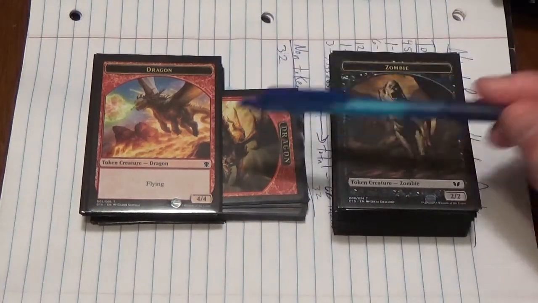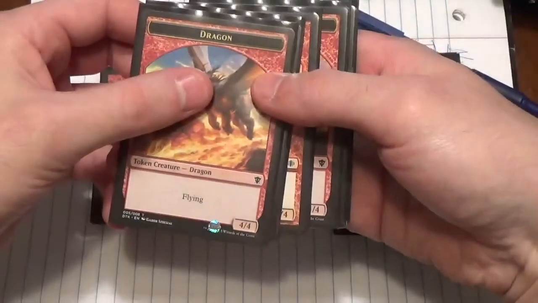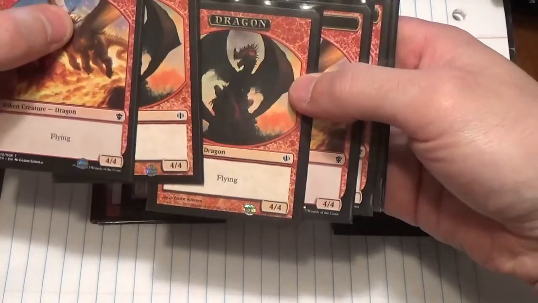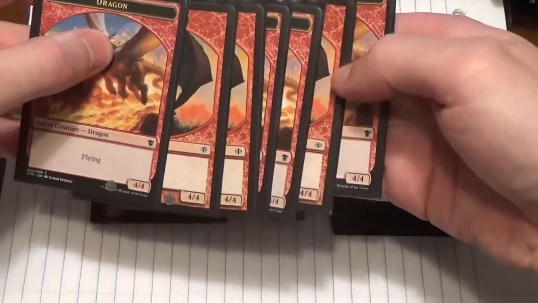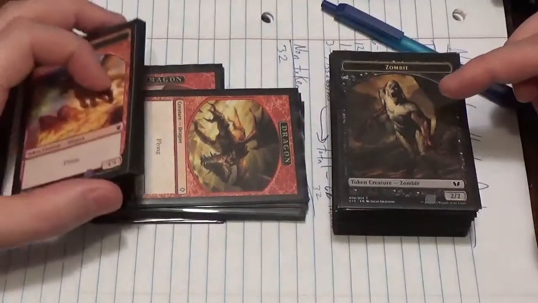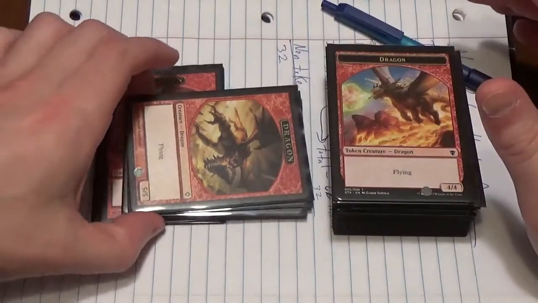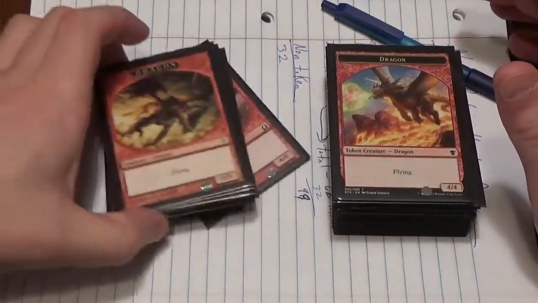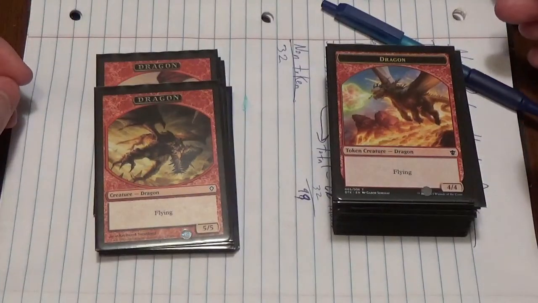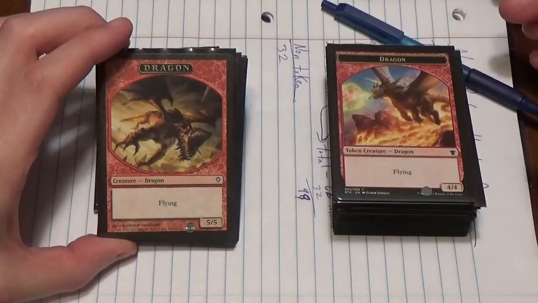But I have 7 4/4 flying dragons. They're kind of like the mid-range flying creature. So 7 of these bad boys, 4/4 flying dragons. 45 zombies, 7 of these. So then we go to our slightly bigger dragons. Oops, I'm getting my tokens messed up. Slightly bigger dragons. These are 5/5 dragons. These are a little bigger yet.